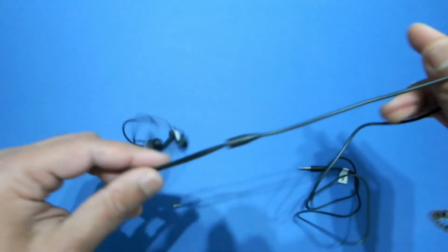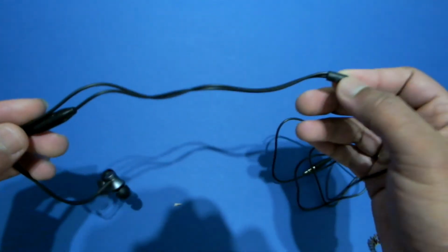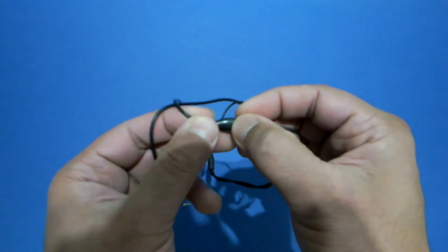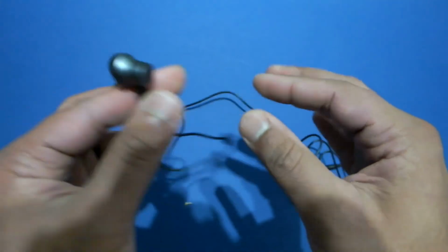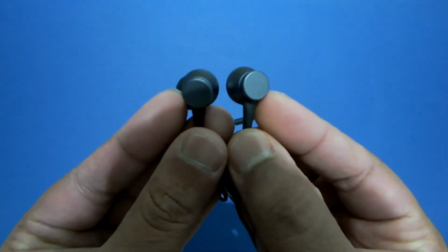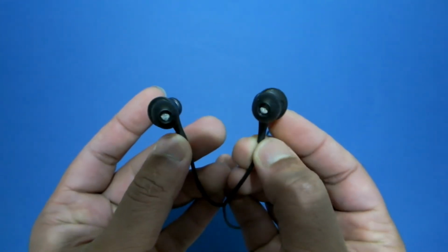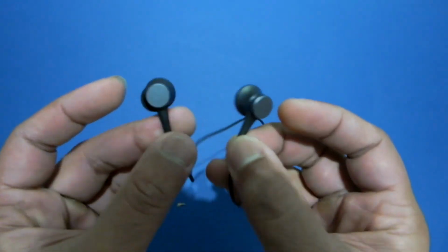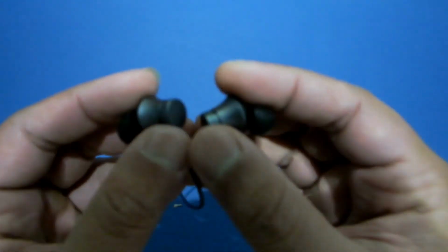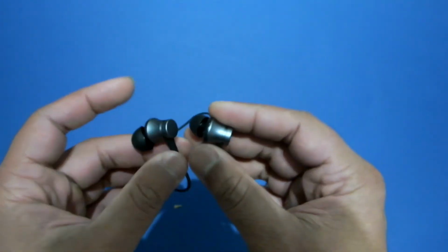And then we have a microphone. Is it? Yes. No, here's the microphone. So we have just a single button on the microphone to answer calls, and then here is the head of the headphones right here. Yeah, it looks sturdy, and it is metal on the sides here, so you can tell from the sound, and then inside is other plastic.